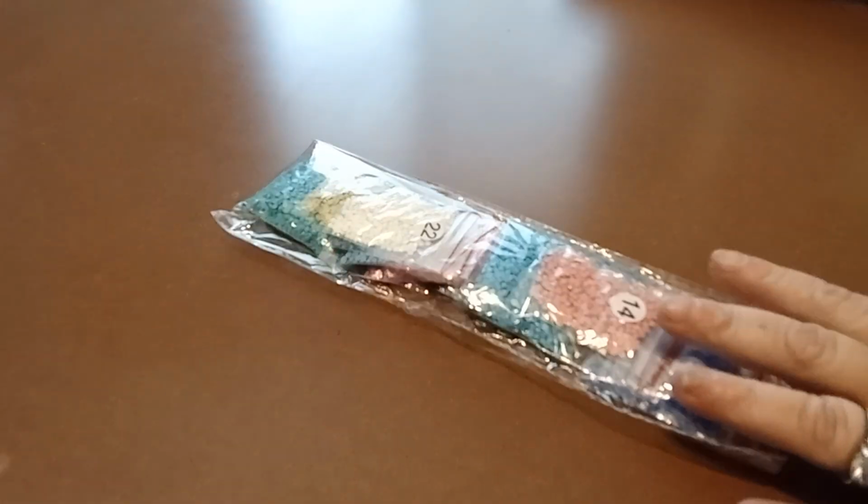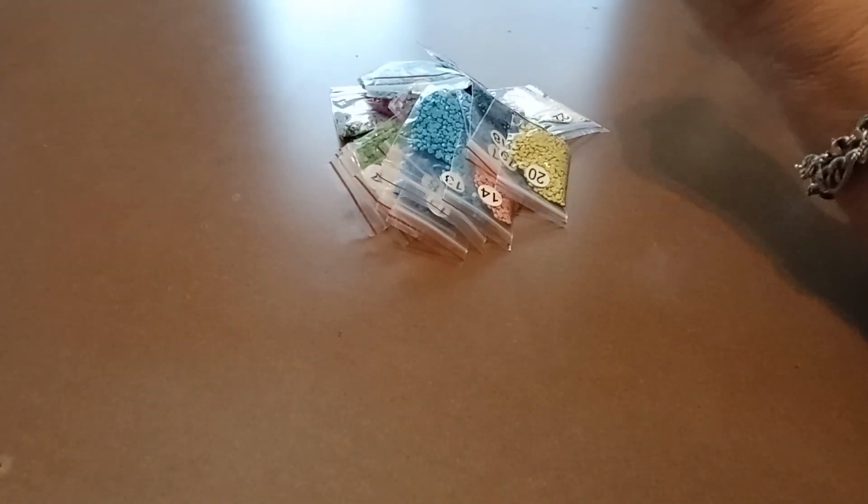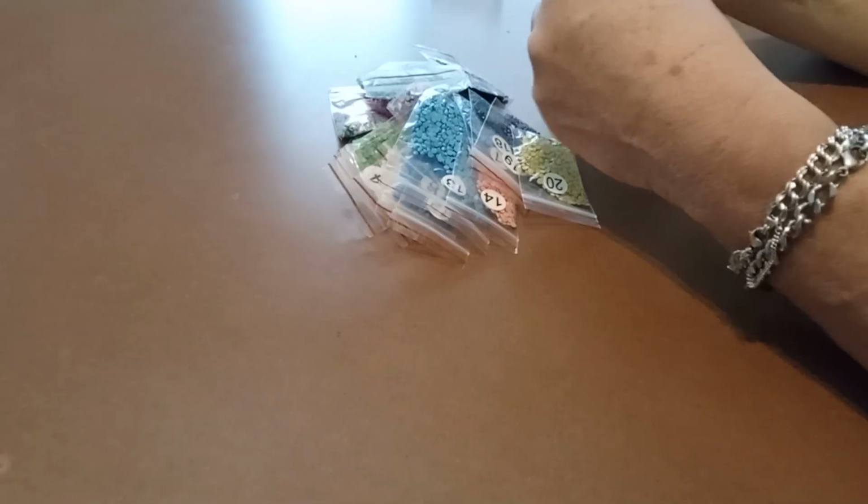Let me grab the drills. Put you back down there. And our drills. Joan Diamond Paints, I think it was Joan, got these ones. The diamonds came in a bag that sealed at the top instead of the sides. I'm just going to put these in a Ziploc bag because they're going to be going to my little cousin anyway.